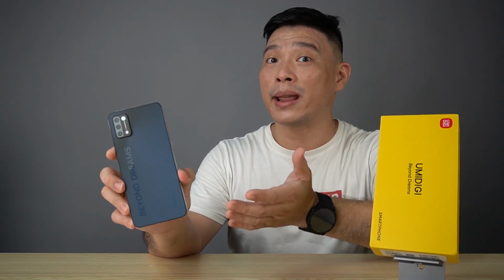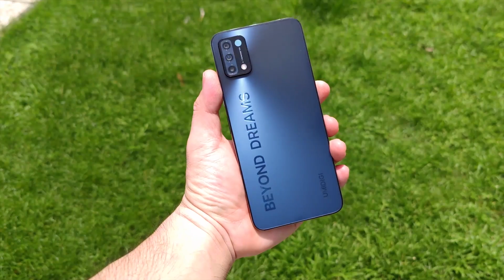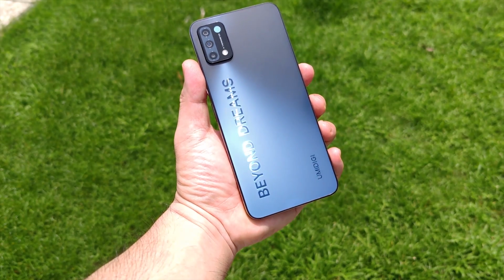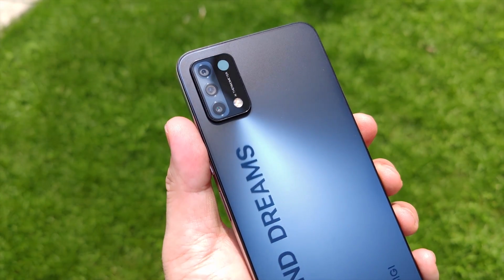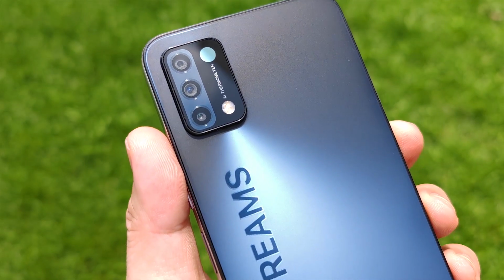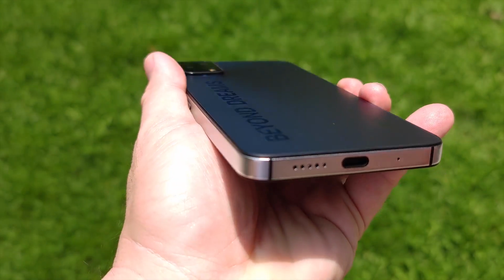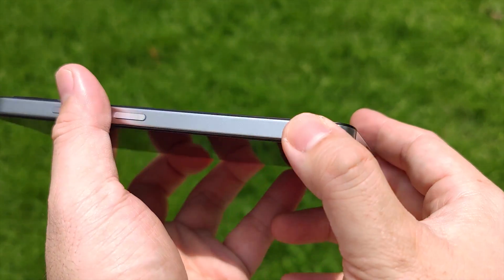So today, we've just seen the unboxing of the Umidigi A11. And I'll tell you why this phone is really nostalgic for me. You can see that it's a square, flat back. At the same time, the side is pretty flat. It really reminds me of the iPhone 4S that I had way back then. It's my first ever smartphone that I bought out of my own pocket. And definitely it's very memorable, and this one is strikingly similar.